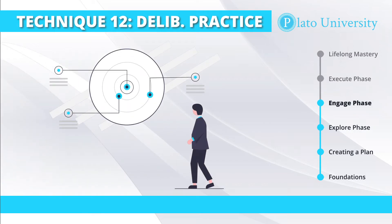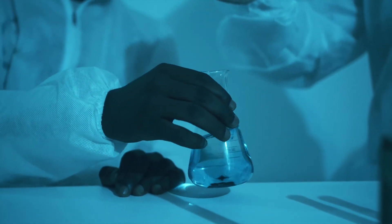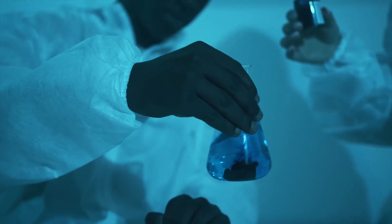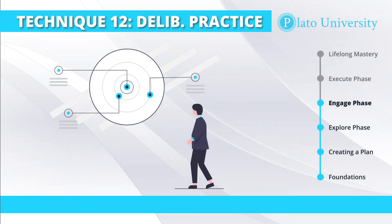Our first step is figuring out what our goal is and what to focus on. In chemistry, there's a useful concept known as rate determining step. This occurs when a reaction takes place over multiple steps, with the products of one reaction becoming the reagents for another. The rate determining step is the slowest part of this chain of reactions, forming a bottleneck that defines the amount of time needed for the entire reaction. We can use this concept inside our learning process, where certain aspects of the learning problem form a bottleneck controlling the speed at which you become more proficient at a skill. For example, when learning guitar, there may be a certain note you're having a lot of trouble with, holding you up from being able to compose an entire song — that's the part you want to practice.